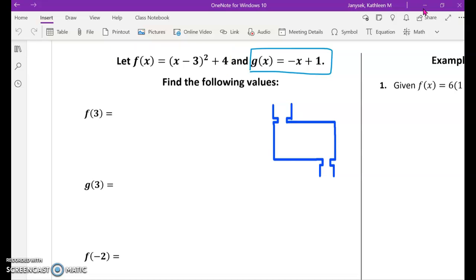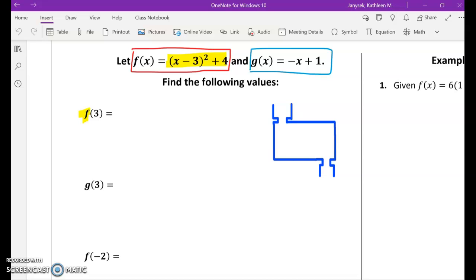So I'm going to try and color code them as well to help with the notes. So since the first one's asking for f(3), remember that's how you say it, that means replace all the x's with 3 in the f function. So I'm using f this time. So I only need to use the right side. They basically already have the left side. f(x), now it says f(3). So we're just going to do the right side of the equal sign.